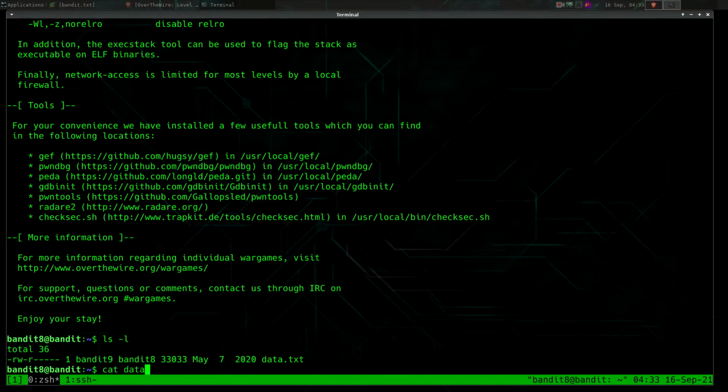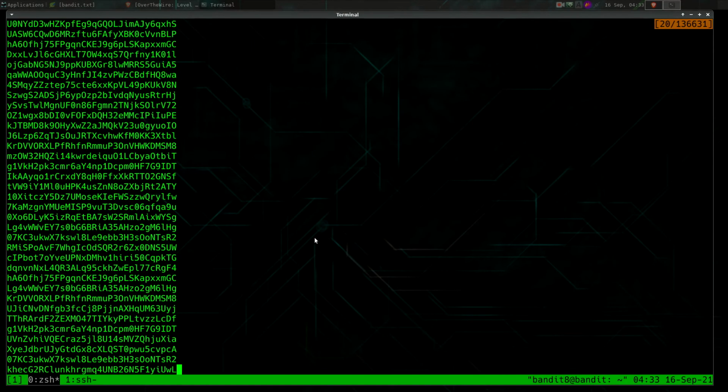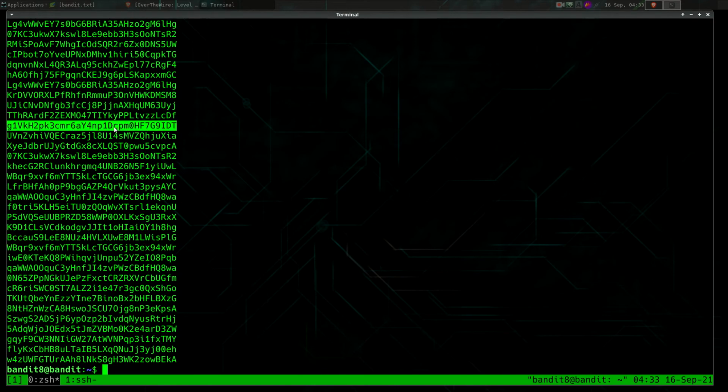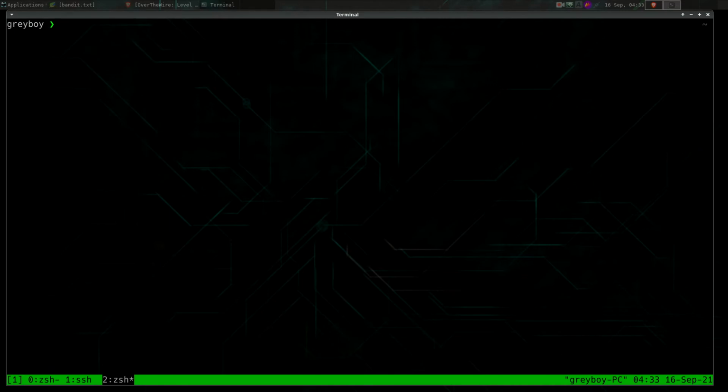So if we read data.txt, it has a lot of passwords, and to only view the line that occurs only one time, we have to specify a specific command. Let me put here an example. I'm gonna create a file and put some data in it. Okay, there is ABC and 1 2 3. Now for this example here, we only need to write this line here because it only occurs once.